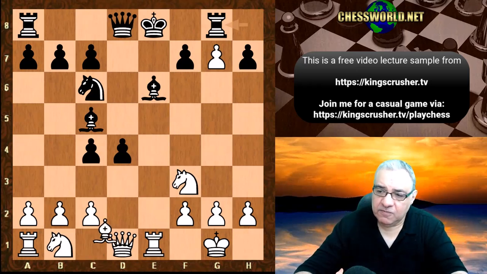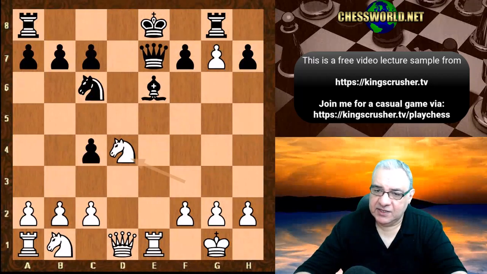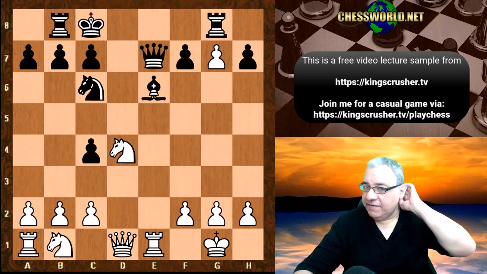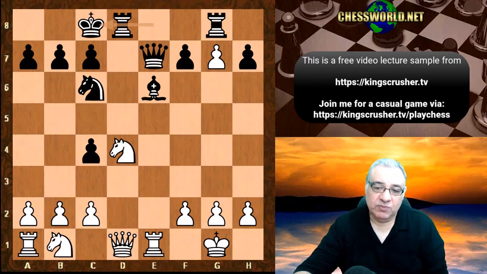So as example, bishop g5, and let's say bishop e7 we can take, and then take on d4 here. And this is actually possible. If castling, we can now play a very cute move. Can you see what it is?